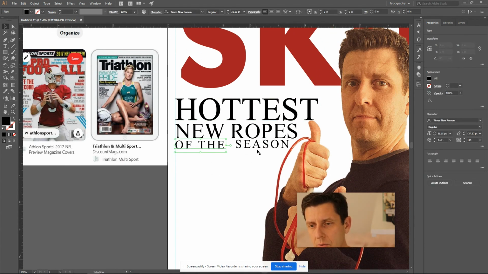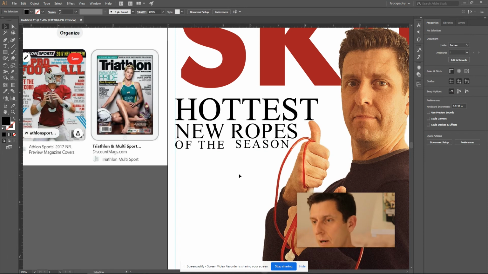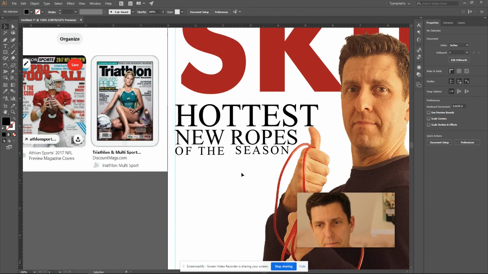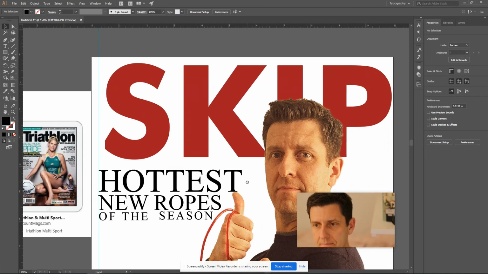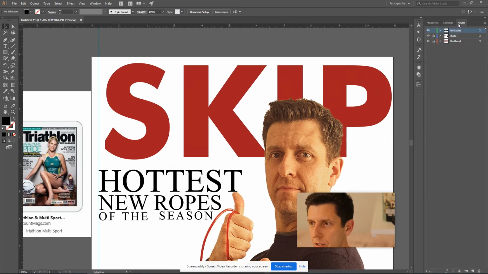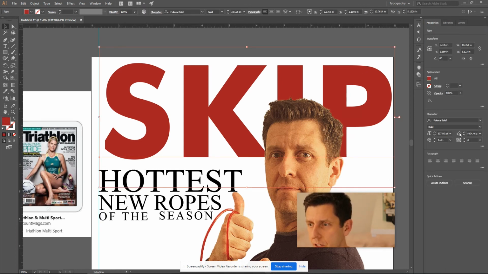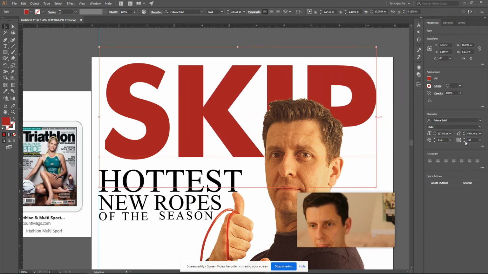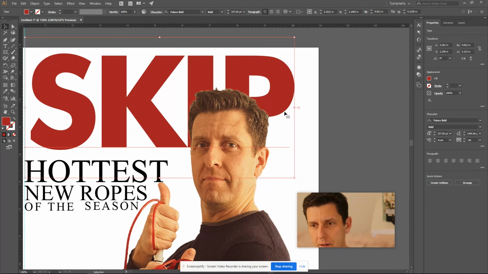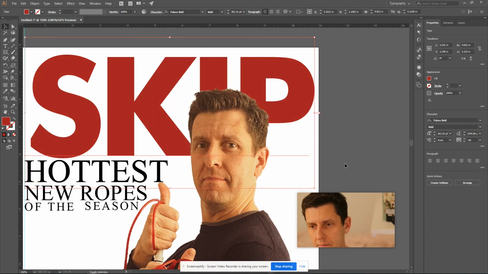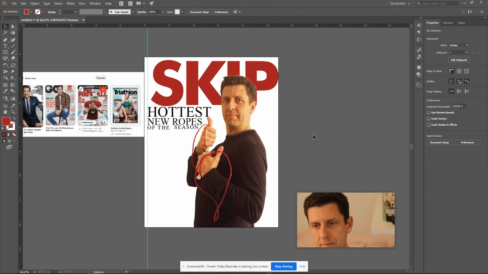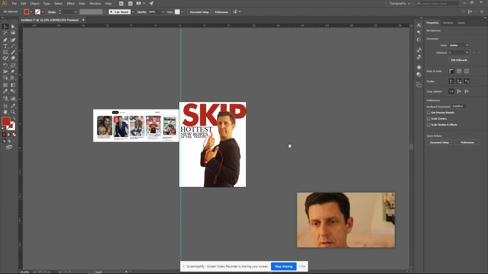All right, so the tracking tool is there for you to experiment with how tight or how loose your letters are, and if you want to make that decision. It's got me thinking that maybe I should do that on Skip as well. If I go to Skip, I just realized I didn't change the tracking here. I think Skip would look better if it was actually tighter. There we go. Okay, not bad. So that's a good start.